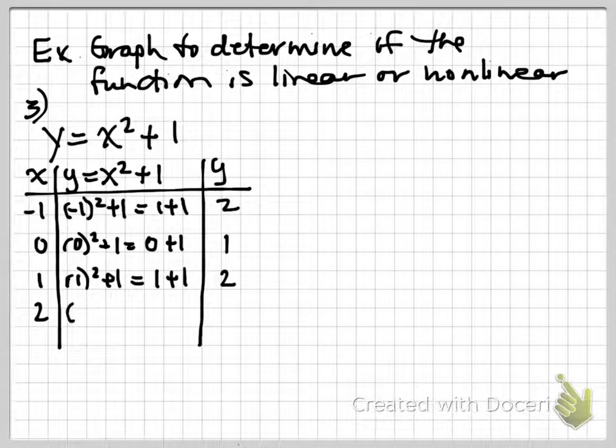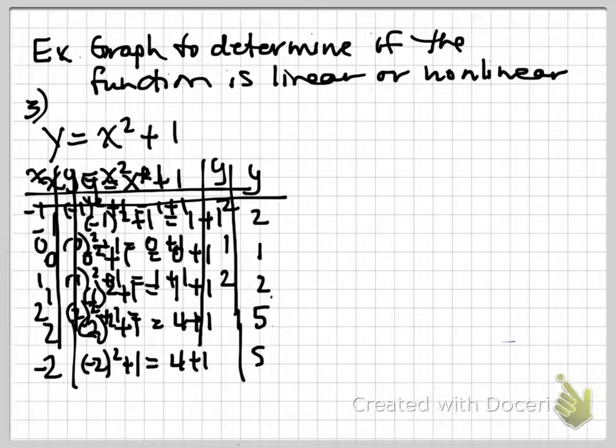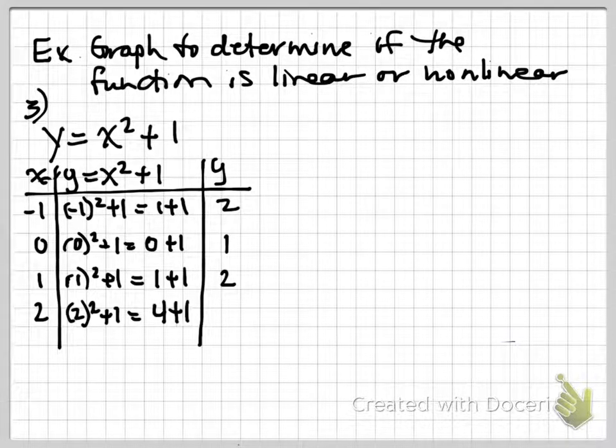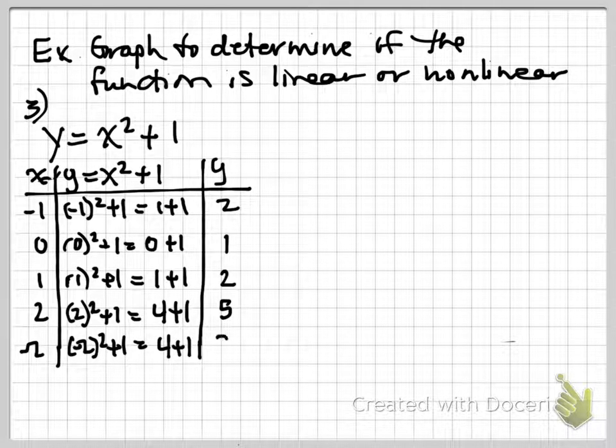Huh. All right, 2 squared plus 1. What's 2 squared? 4. Oops, sorry. Don't worry about it. 4 plus 1 is? 5. So, okay. I'm going to try something. I'm going to add one more number here. What would I get if I plugged in -2? What's -2 squared? Positive. Negative times a negative is a positive 4. And 4 plus 1 is? 5.